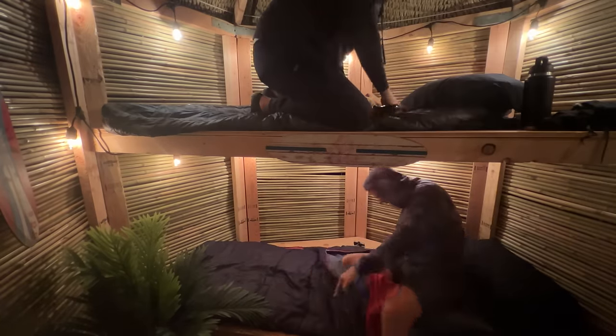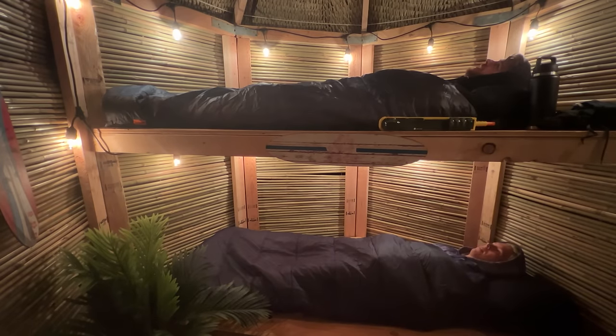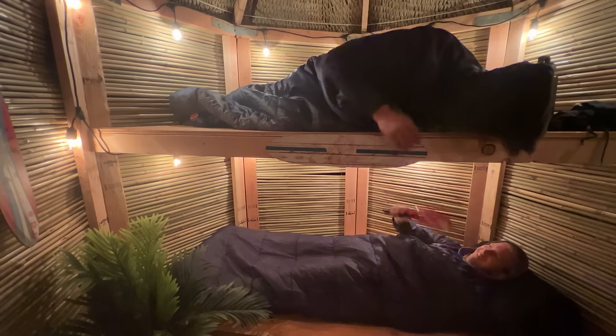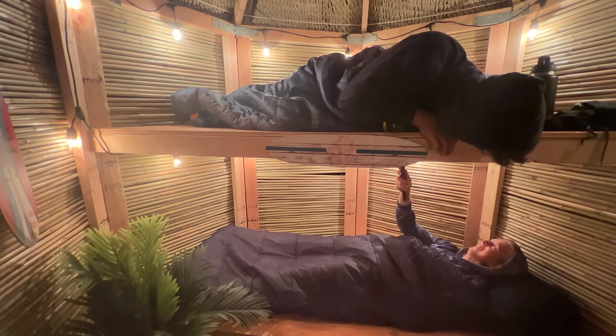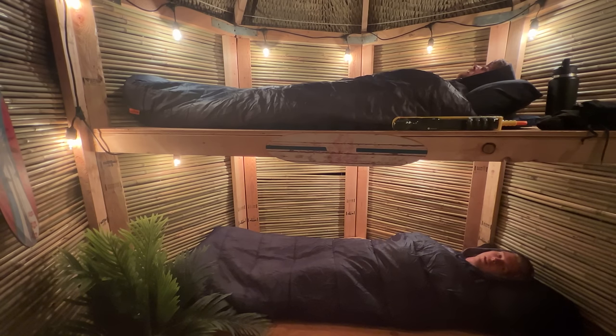Hey. Yeah. After 5 days of building, we can finally say that we have shelter. You want this? Oh, jeez. Dude, I see this board flexing. I hope you don't fall on me in the middle of the night. I vote that you have to go turn off the generator. Why do you get to vote? Because I'm cooler. Well, I vote that you have to do it.